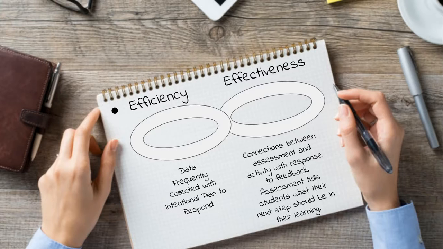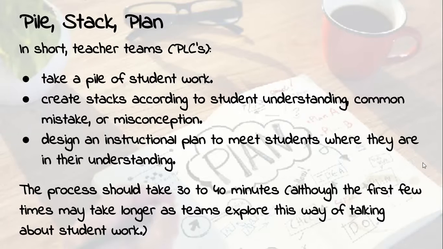Now that we've talked and elaborated on efficiency and effectiveness, we need to transition to the pile, stack, and plan method. In short, the teacher teams, or PLCs, take a pile of student work, create stacks according to student understanding, common mistake, or misconception, and design an instructional plan to meet students where they are in their understanding. The process should take 30 to 40 minutes, although the first few times may take longer as teams explore this way of talking about student work.